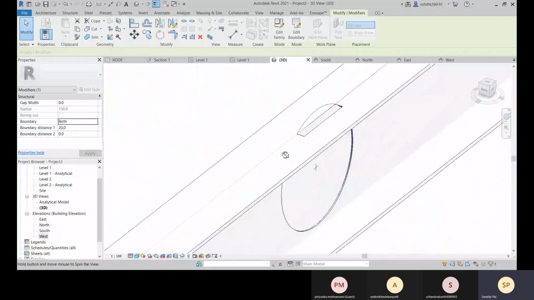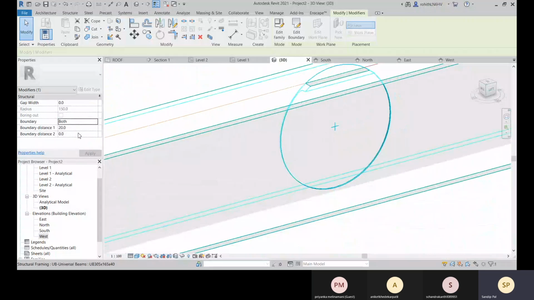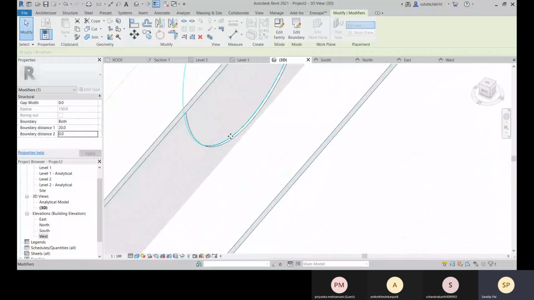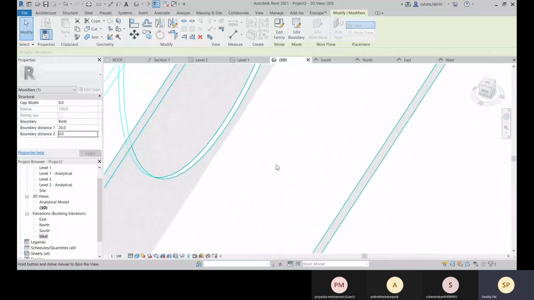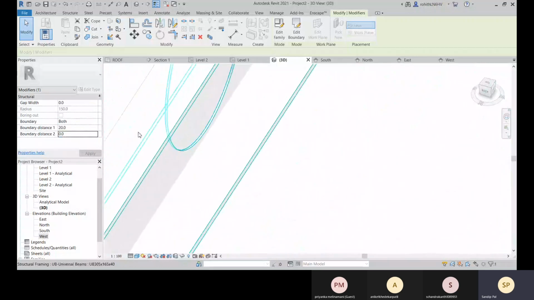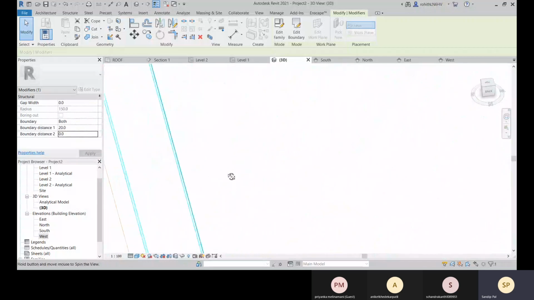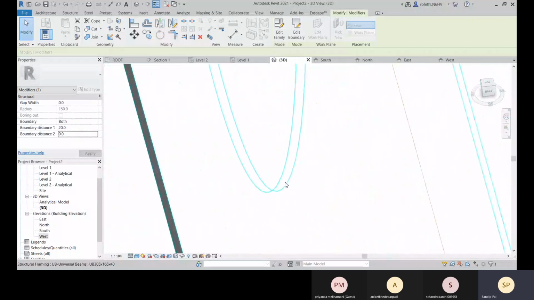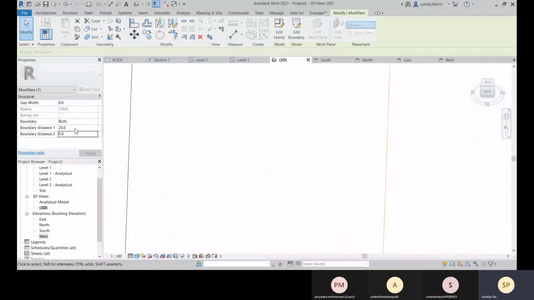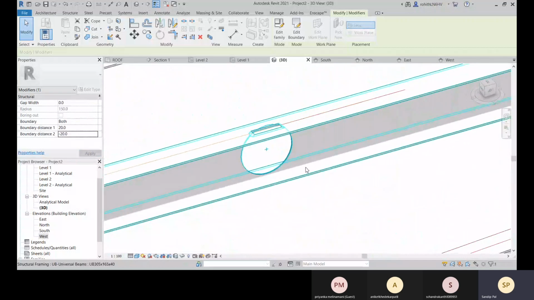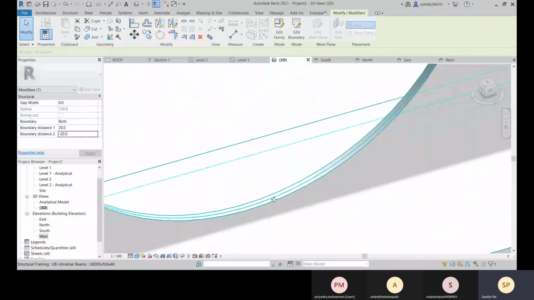Okay, and the boundary distance, so we can give like, that is boundary distance 1 and boundary distance 2. So you have two boundaries. This side you will give -20. There you have.